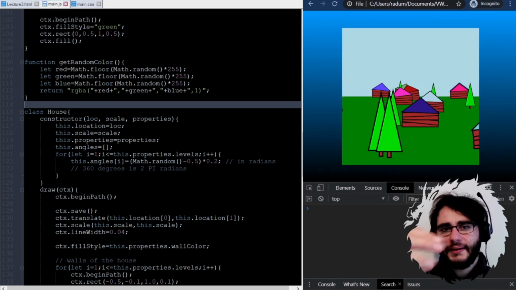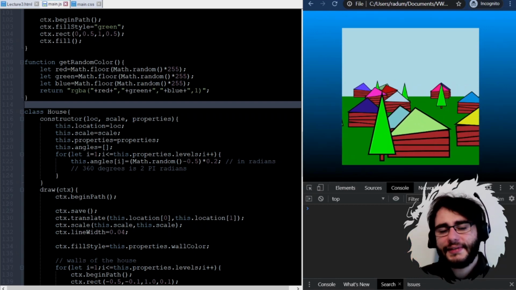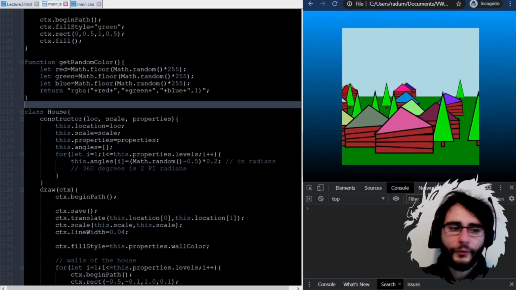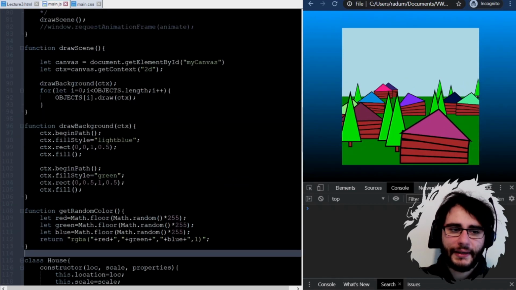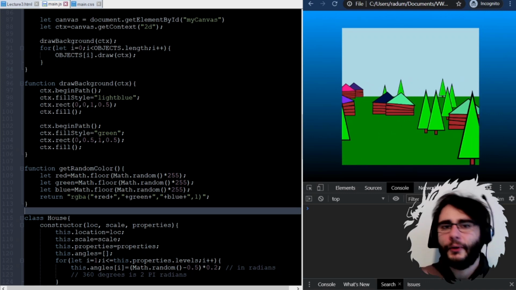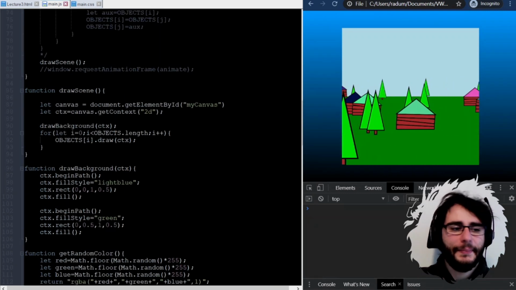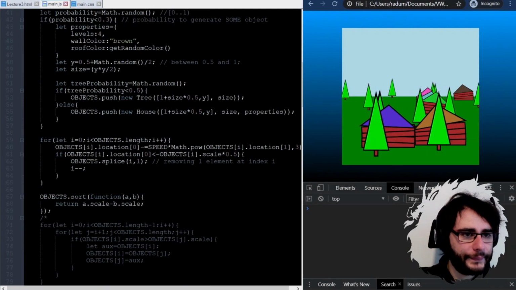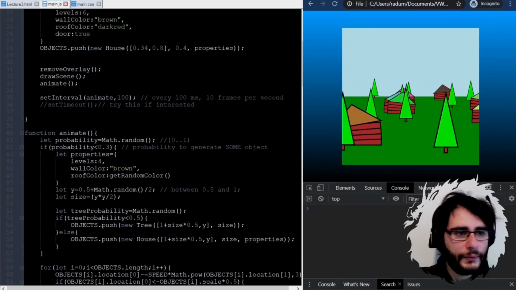And the way that the perspective works is the same for the house and the tree. So in principle, moving all these objects could be encapsulated in an object class. But I think that time is running out and I'm not going to do that anymore.